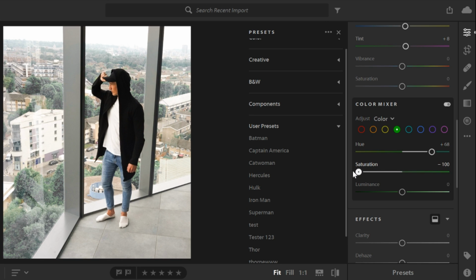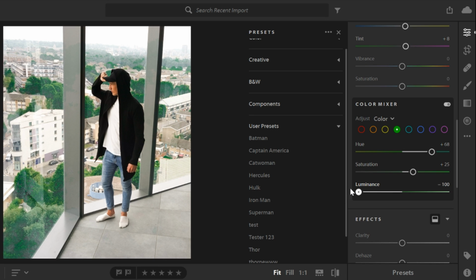Let's see, I kinda, that also looks a bit cool when the bushes don't pop too much. But let's see what we can do. This is actually really cool. But I want the greens to pop a bit, so let's do that. Let's do this. Saturation down. That is also really interesting. Let's actually keep it like that. That's kind of cool. Let's see. There we go.